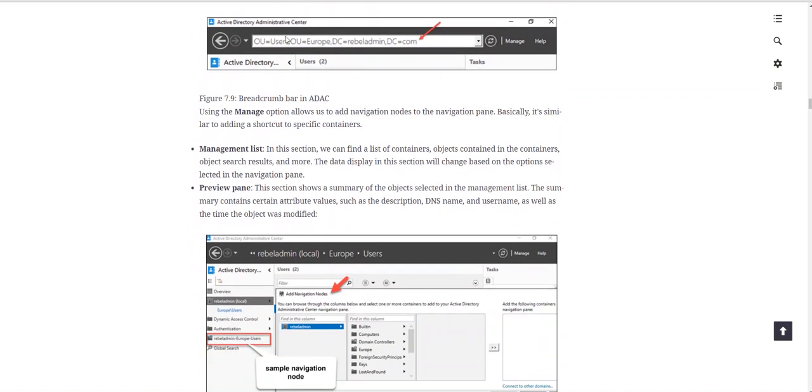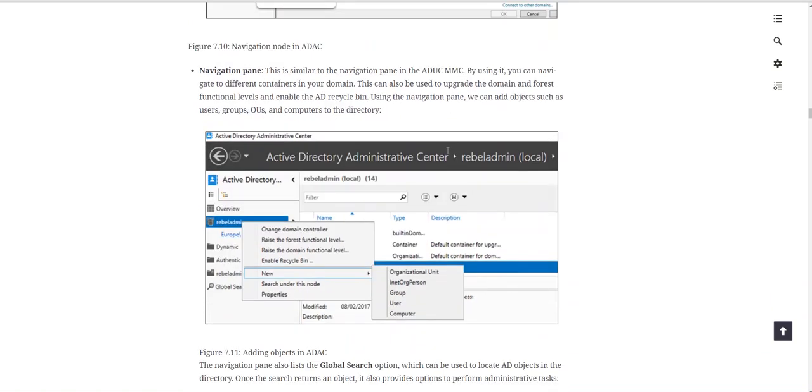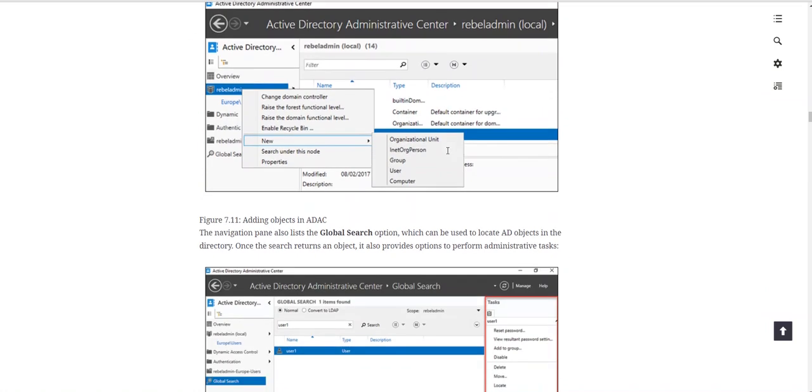All right. At the top of the ADAC, we've got breadcrumbs that help us see what it is we're dealing with. Think about it like if you're using Microsoft Windows and you're in File Explorer, you've got that breadcrumb trail right across the top. Same concept.